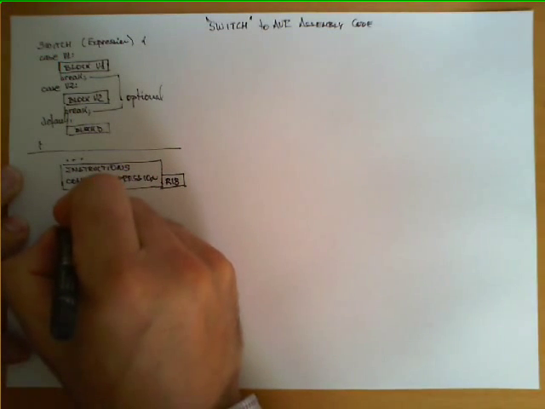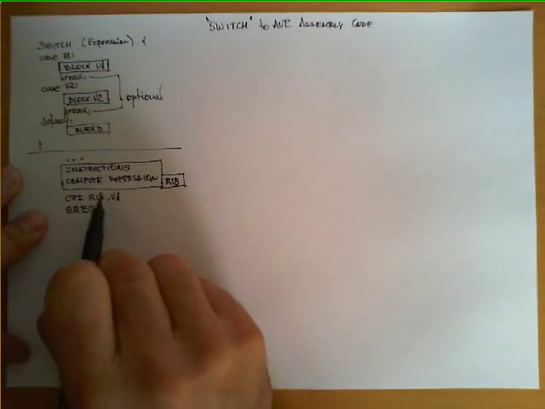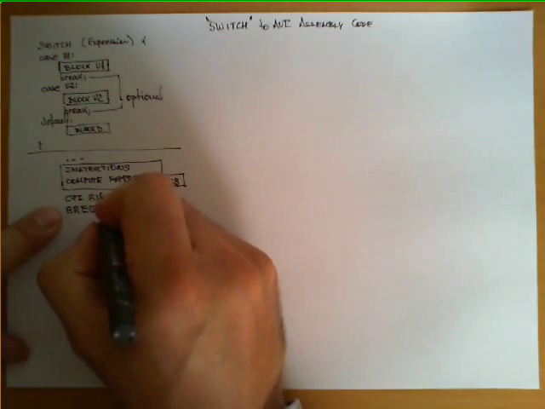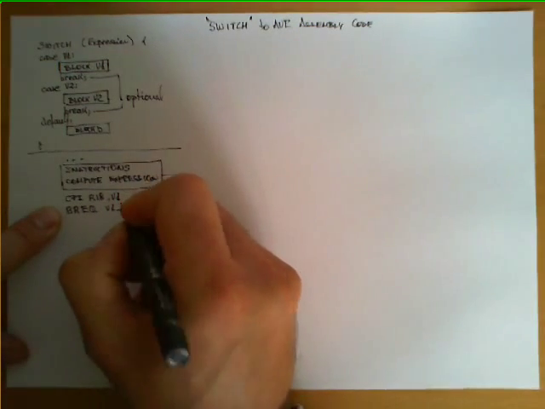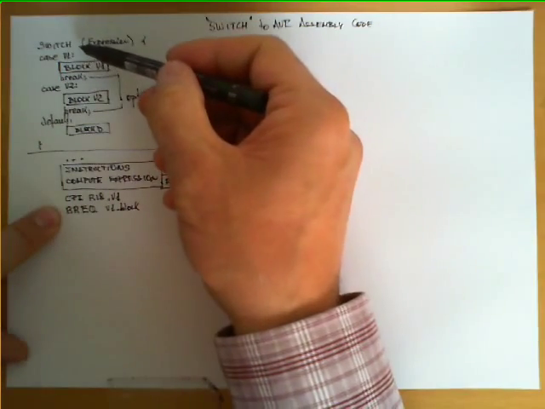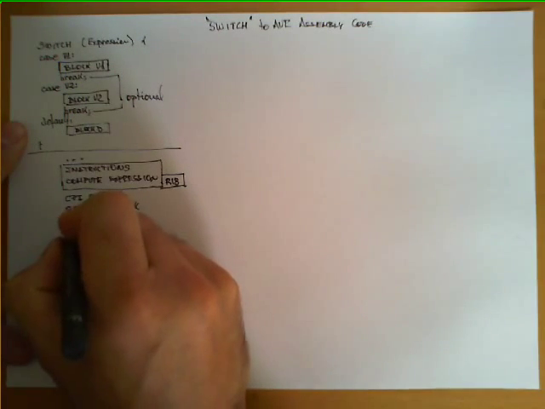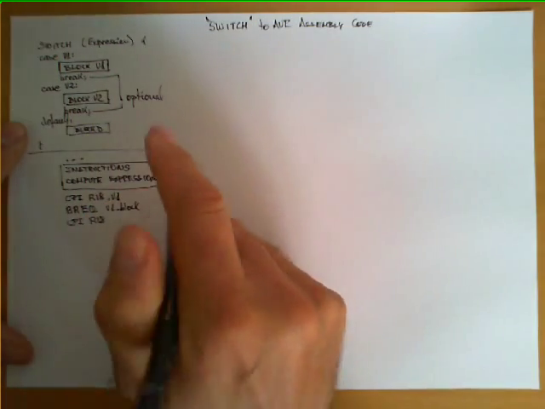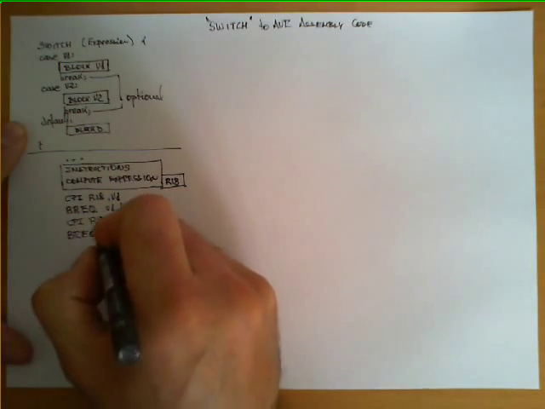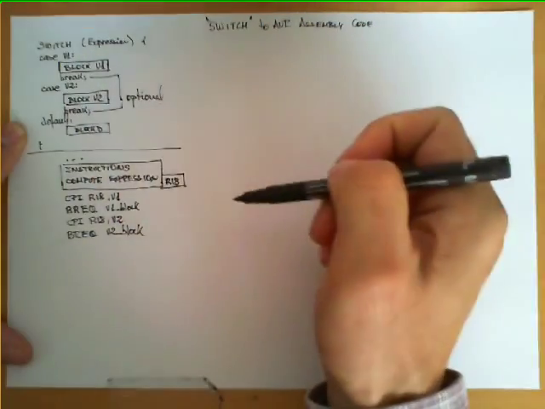Now we need to execute a conditional jump, which will be implemented as follows. If we detect that R18 and V1 are exactly the same value, then we are in the case in which we need to execute this code. So we put a conditional jump that will jump to the location V1 block, if these two operands are identical. If they are different, following the interpretation of this statement we move on and compare with value v2 to see if we need to execute this block too. This is done in a similar way: CPI R18, which is the result of my expression, with v2. If these two are equal, then I want my program to jump to another label, let's call it v2 block, which is at the beginning of the instructions for block V2.